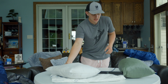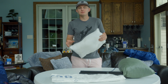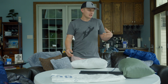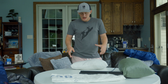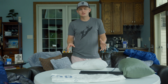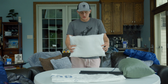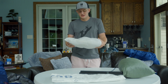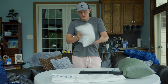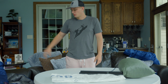Next up, we've got a Walmart travel pillow. You can go and get blow-up pillows. You can go and buy some Sea to Summit sacks and stuff all your clothes in it. I am just out there to sleep. Sleep's such a big deal to me, and I've really struggled with sleeping well out in the backcountry. So I just went ahead and bought an actual pillow. And this thing stuffs enough, and I like it. So I keep that. It's like 10 bucks at Walmart.